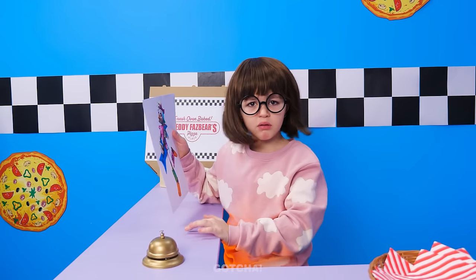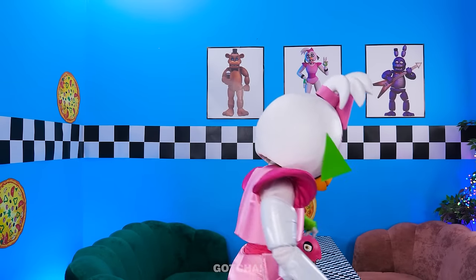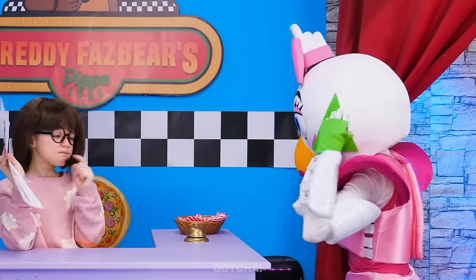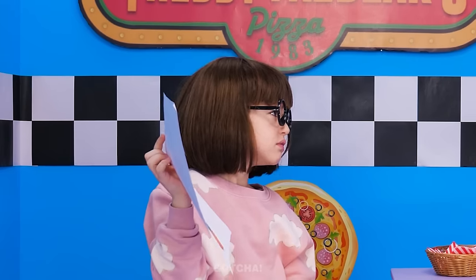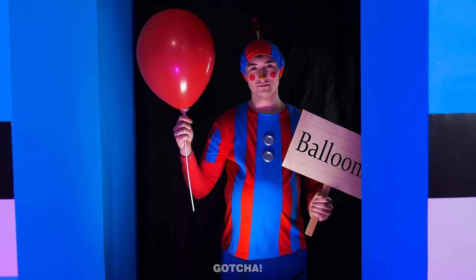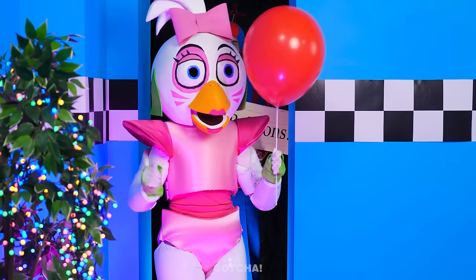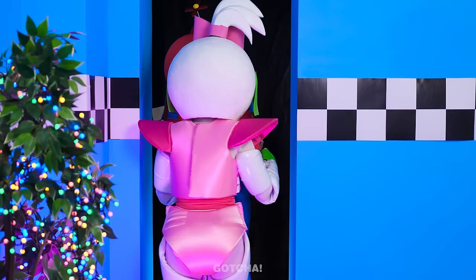I want makeup like Chica! Hey, Chica! What's going on? I'm coming! I want makeup! Relax! I'll think of something! Maybe you have makeup in your bag? This makeup sponge is so used! We're not using that! Hello! There's the balloon boy! I need a balloon, please! Thank you! Oh wait! Turn around! That's better!